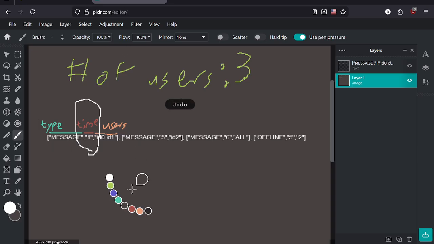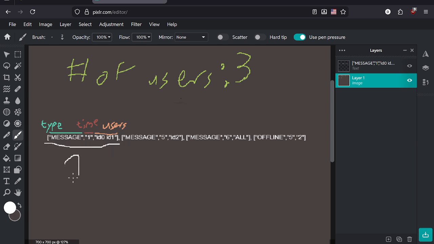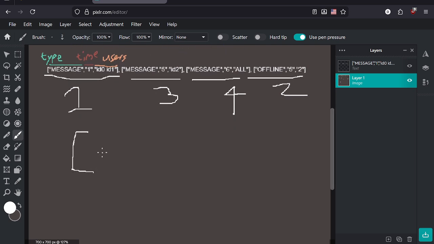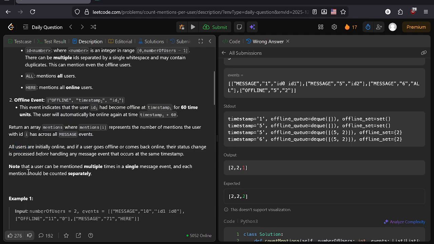So this will be index 1, this will be index 2, this will be index 3, and this will be index 4. Now I'm going to go by that order, and I'm going to have an array that I store the return value in, because that's what the problem asks for: the number of mentions, a mentions array.